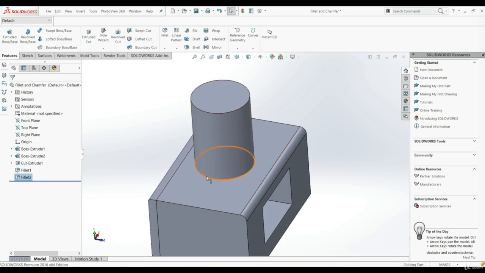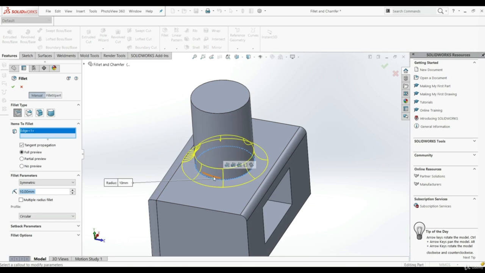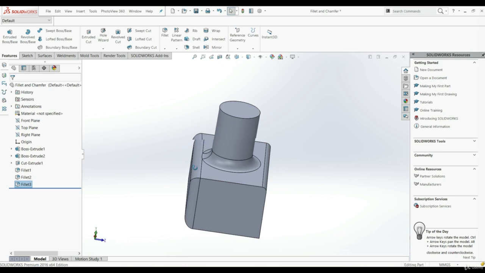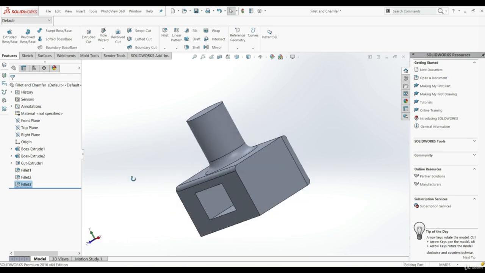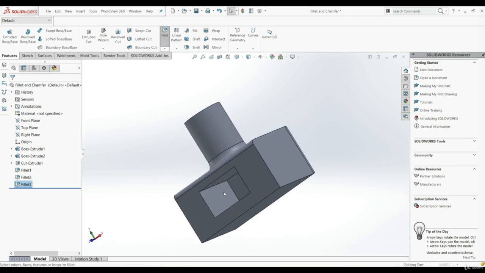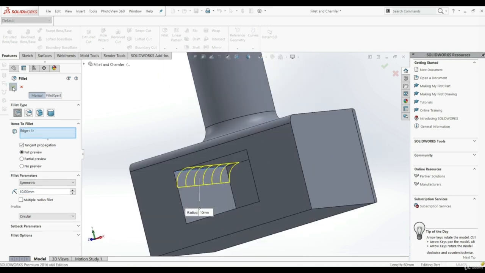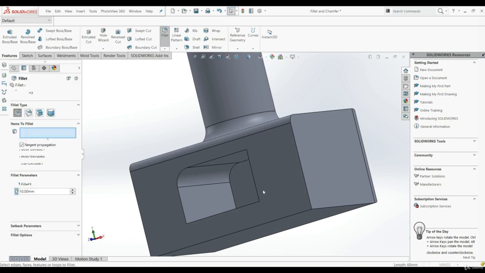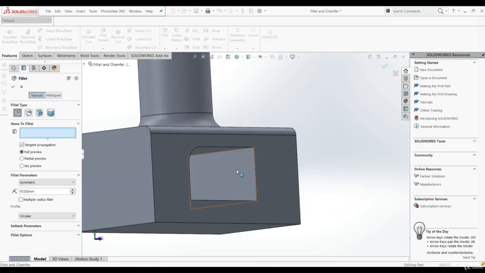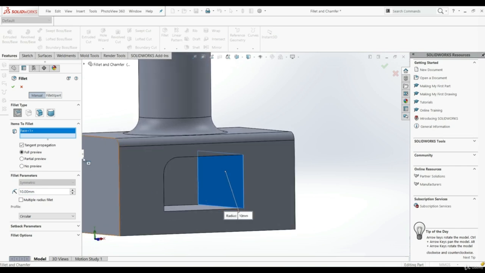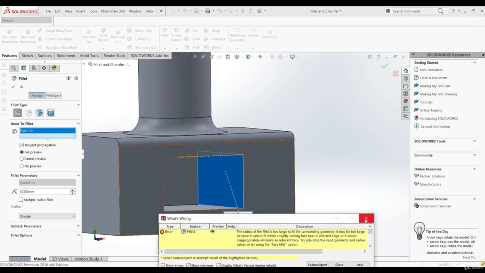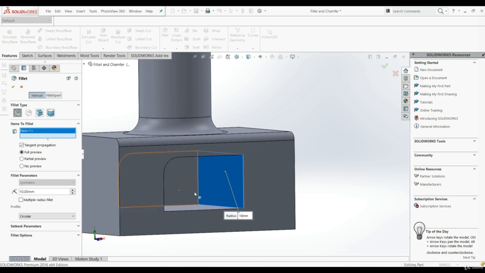We can also create a fillet around circular edges. So we can go to Fillet, and we can just choose this edge here, like this, and click OK. So this is the result. As well, if we have some hole, we can go with Fillet, and we can create a fillet inside of this hole. We can choose an edge, we can click OK. Or we can go with a fillet, and here we can choose, for example, this face. Like this, and click OK. We can choose this face, and click OK.